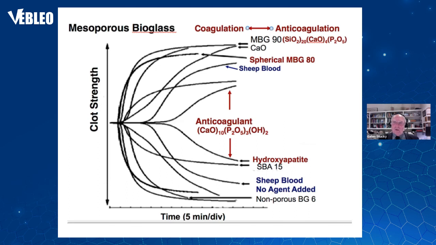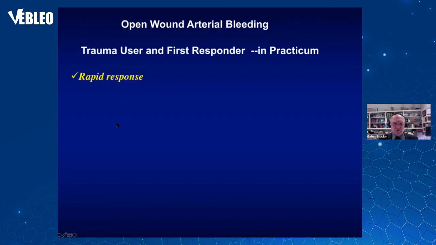And we could tune it. So we took calcium hydroxyapatite, which had a positive zeta potential. We could create a silica-doped, mixed composition, and we could take it from being an anticoagulant to making it a very good coagulant. We wished it that way. So we had lots of options in the materials.